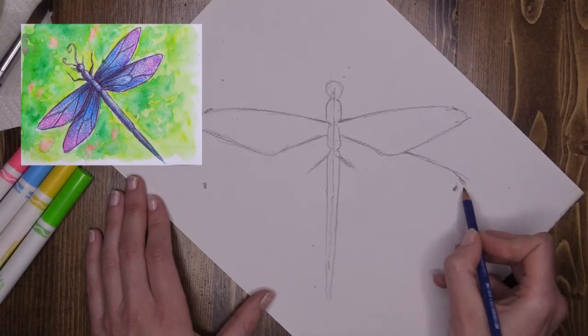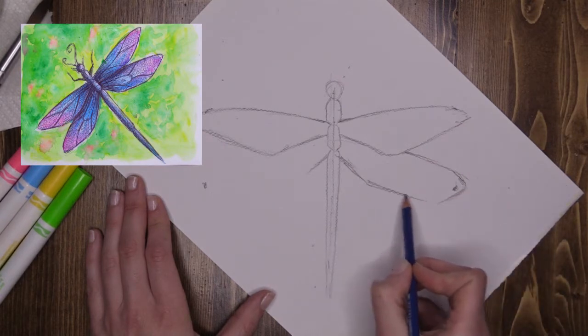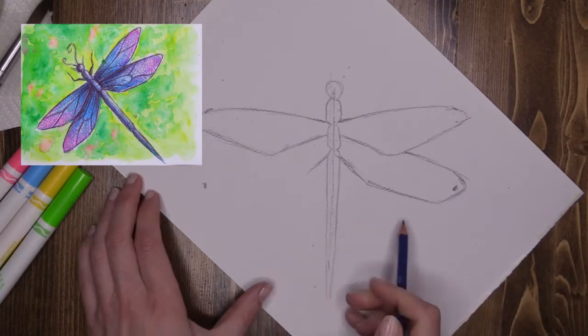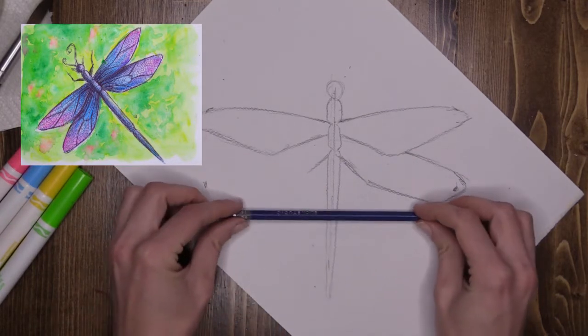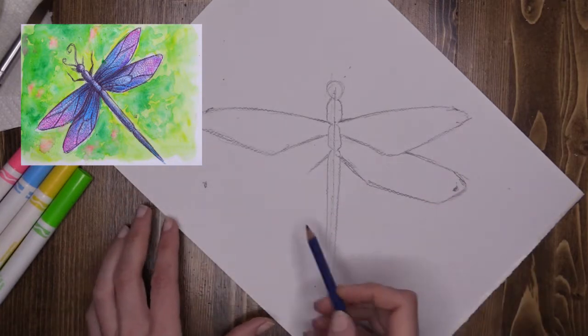See, I've gone a little bit past this one, that's totally fine. It's a rough guideline. And then back down like that. It's a funny shape. Yours is gonna be different to mine. Doesn't matter. Do the best to get the same wing on the other side. Use your pencil and look at the negative shapes. So let's have a go at sketching in the other one.